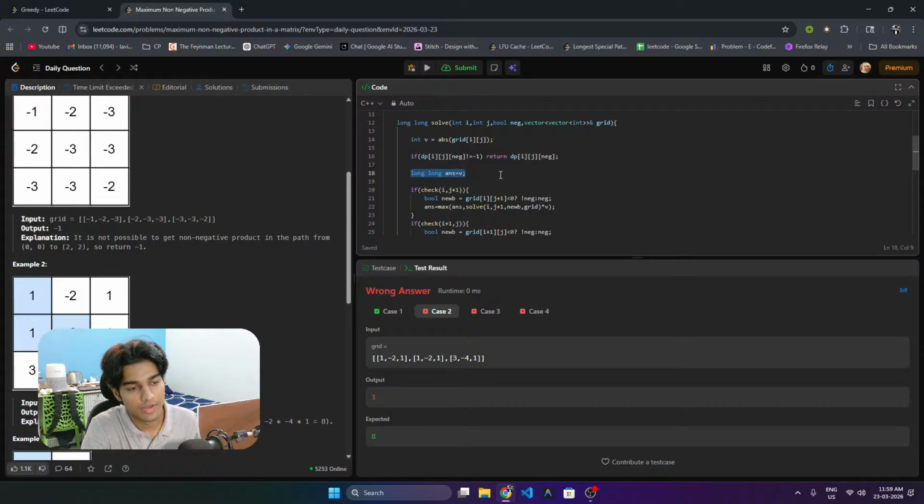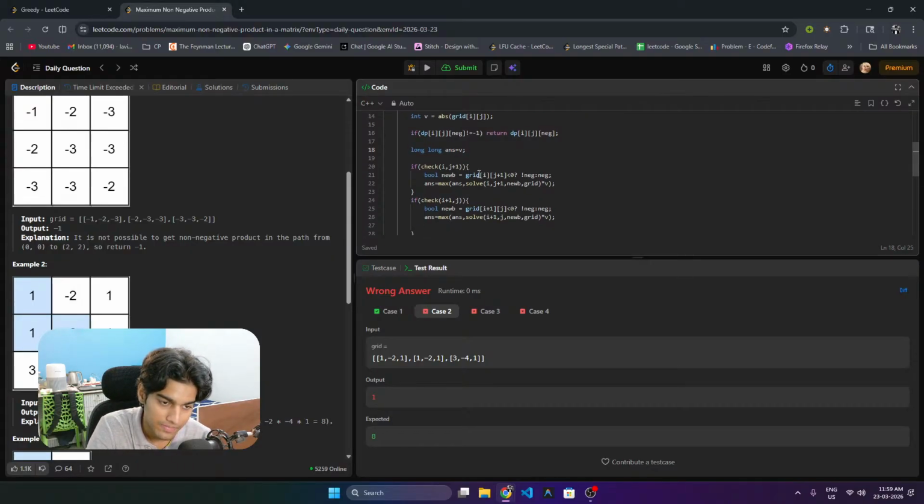This is my current absolute value. Okay, I have this value already. My brain stopped working now.